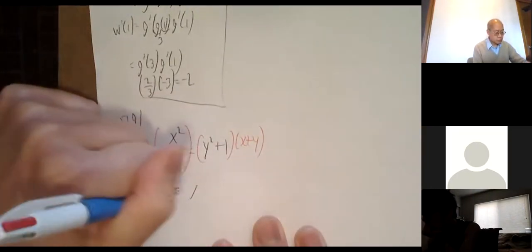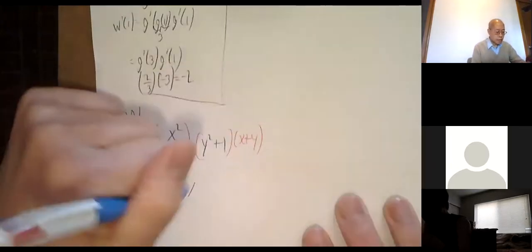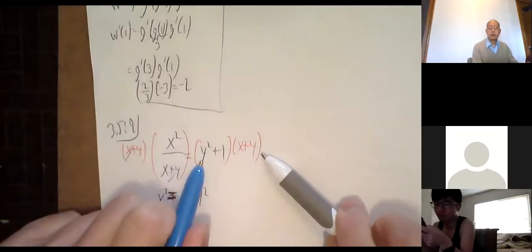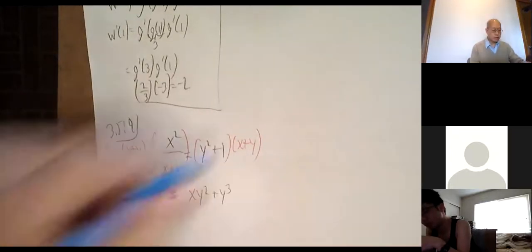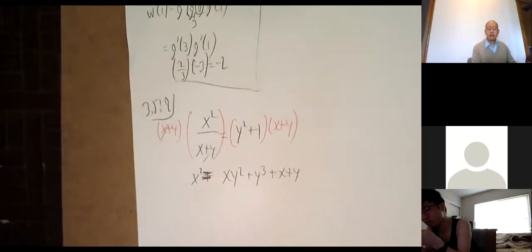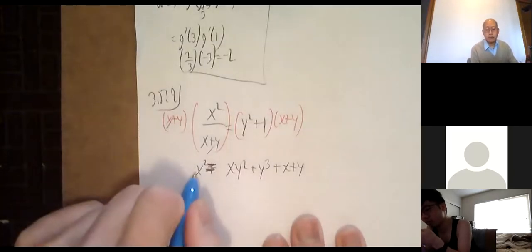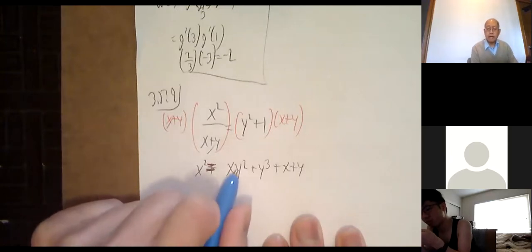So x squared equals, sorry. Okay, x, y squared. First, outer, y cubed. And, well, 1 times x plus y is just x plus y. Okay. All right, now I differentiate implicitly. The derivative of the left side equals the derivative of the right side. If you take a derivative and x is involved, it's just a regular derivative as before. But if you take the derivative and there's a y involved, if you differentiate with respect to x, you have to tack on a dy dx.